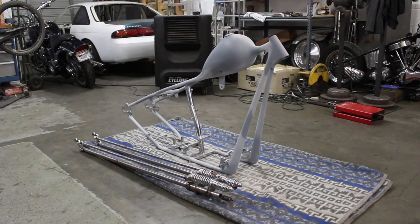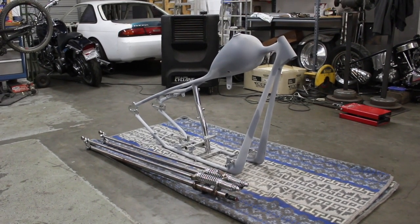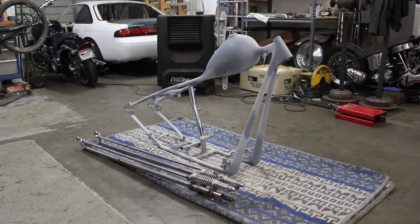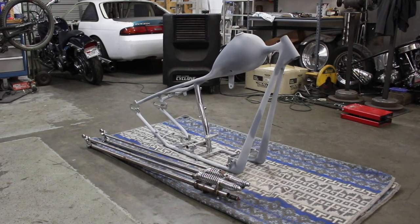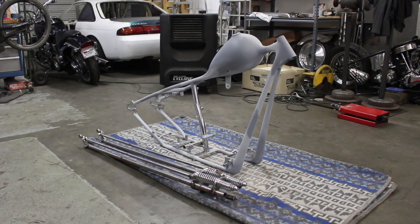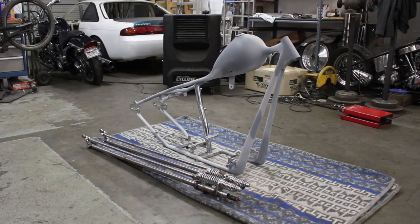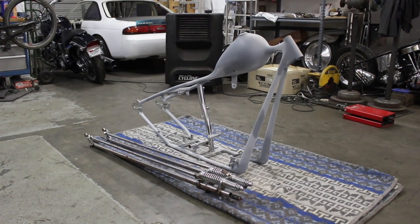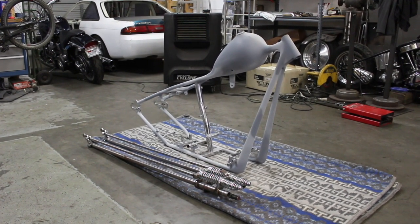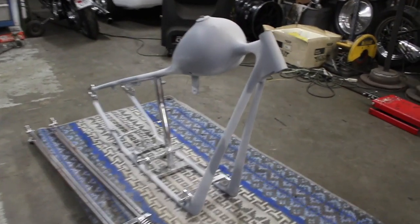Alright, so where this video cut off, I think I had all the bondo roughed in, and I finally got this back last week. I just haven't had time to mess with it now, but I'm getting low on time. Looks like this will just be my Born Free bike for this year, so it's got to go out to paint this week. The painter will probably have it for another month or so, but yeah, here it is.